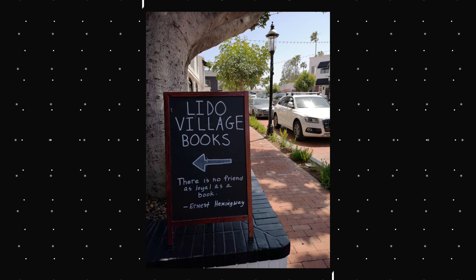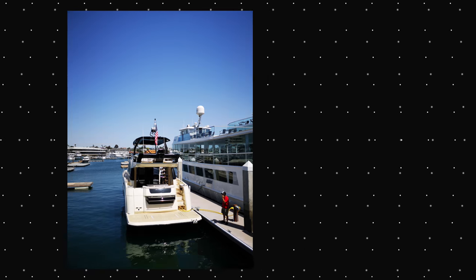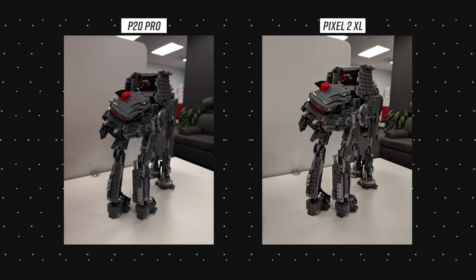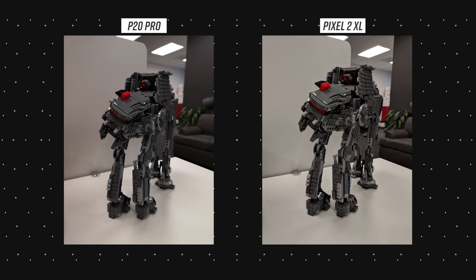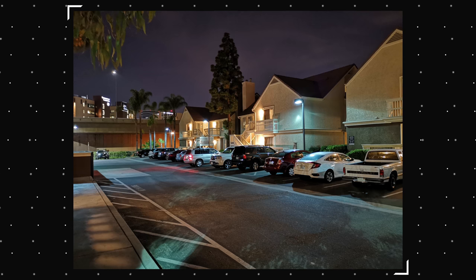First things first, this phone has a Pro photo mode with enough options and settings to make any mobile shooting pro very happy. By default, the phone shoots 10-megapixel stills, using all the sensor data from the 40-megapixel sensor plus the monochrome sensor data combined to give you a higher quality image with a smaller file size. If you start pixel peeping, you can see the P20 Pro's camera can retain a lot more detail and clarity than other flagship shooters. Going into fully manual mode allows you to shoot true 40-megapixel stills. The phone also really shines in dark environments — low-light photos retain a lot more detail and possess a lot less noise than what I've seen done on other phones.